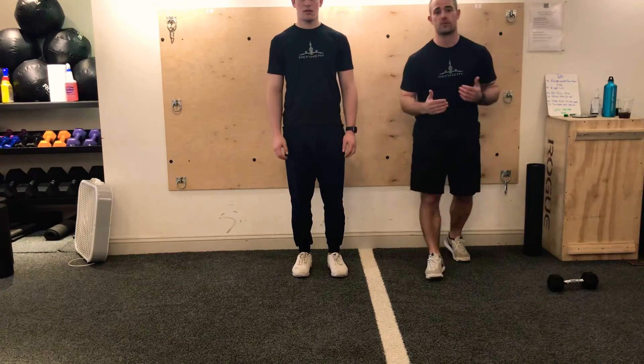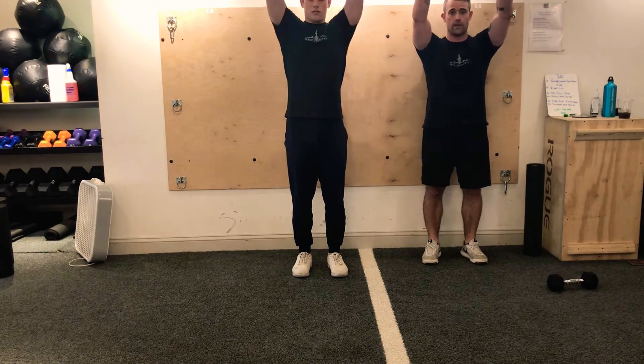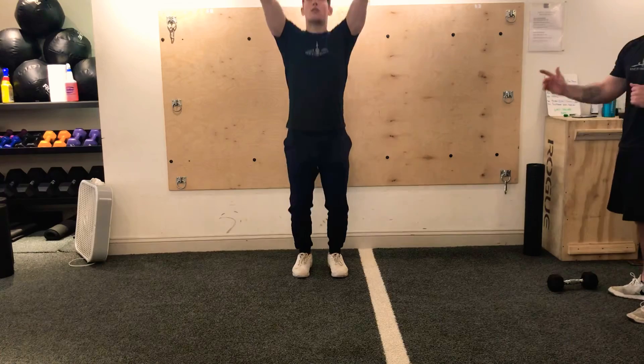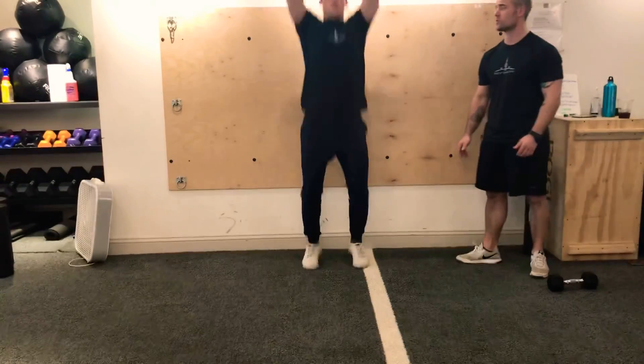The last exercise are hop-ups. This is going to burn the calves and open up the tibialis a little bit. Jake is going to put his hands straight overhead, and just like you're trying to dunk a basketball or reach for the rim, all he's going to do is hop up off his mid-foot to his toe. Head and eyes towards this guy.